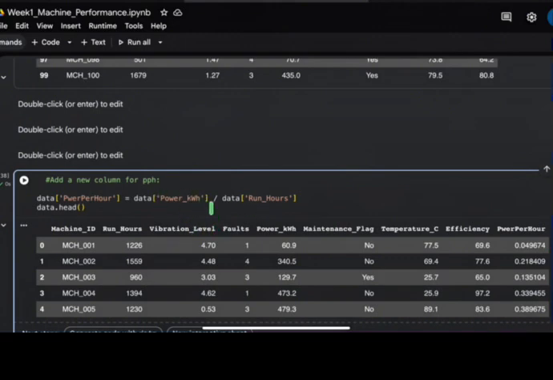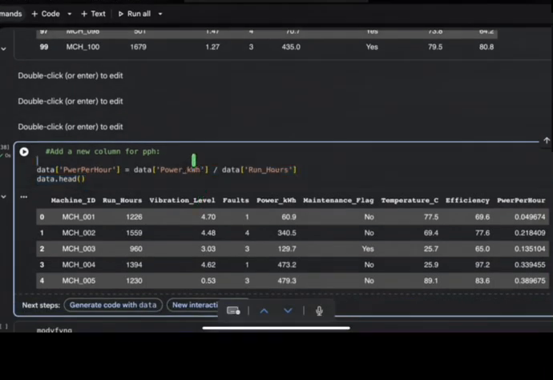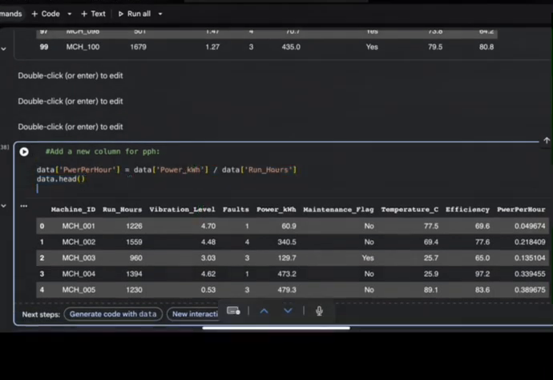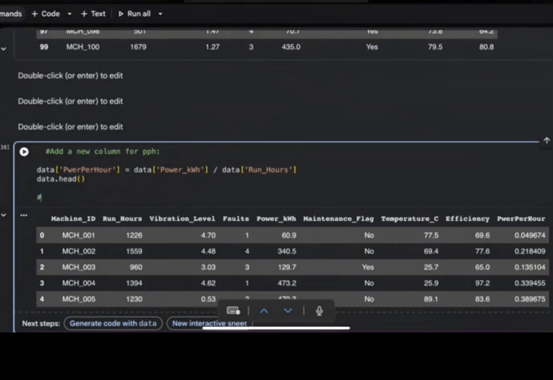So I can write data, and then we call that Fahrenheit temp in, right?